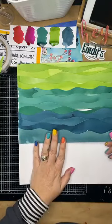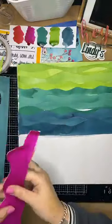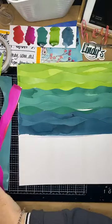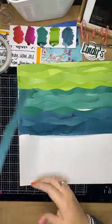One, two, three, four. Is that colour right? Did I miss one? No. I need another blue. Oh, here we go. No. Oh, yeah, it is that colour.